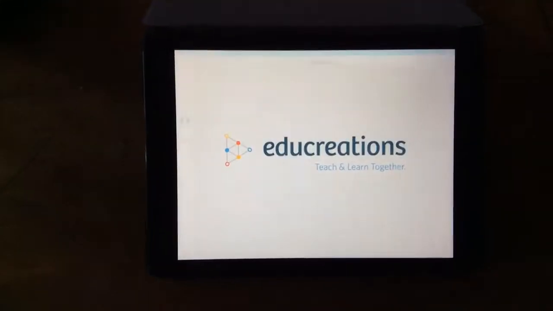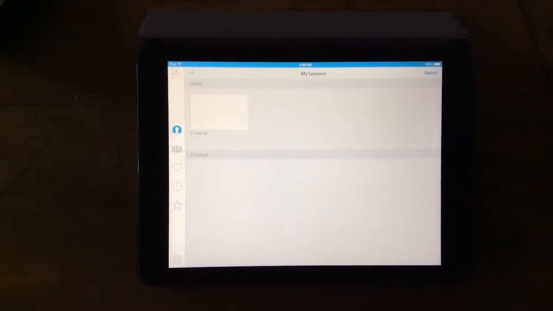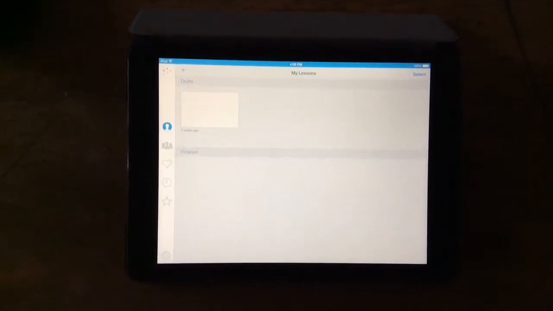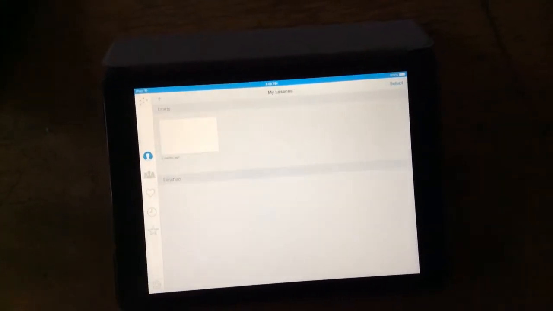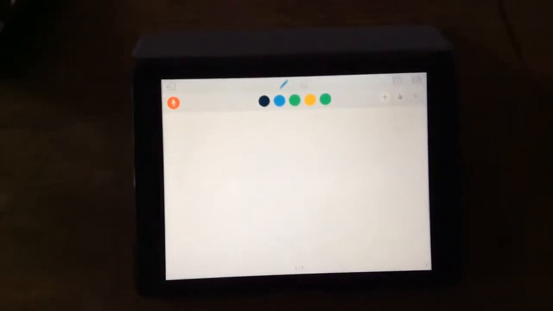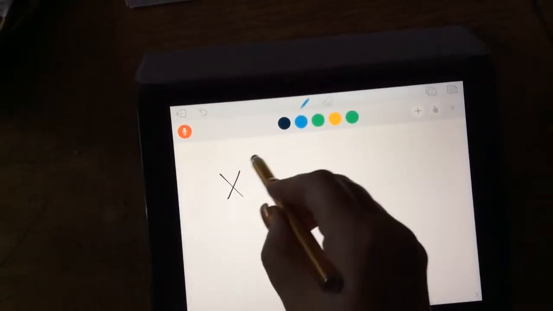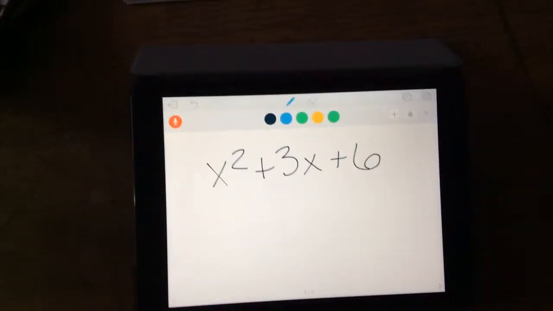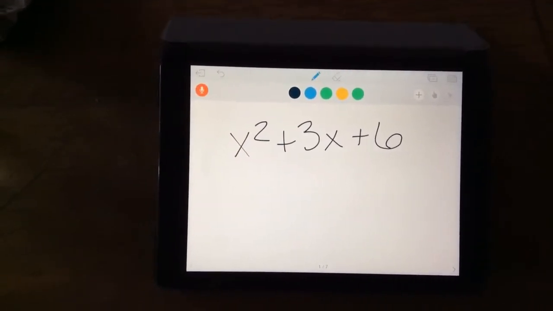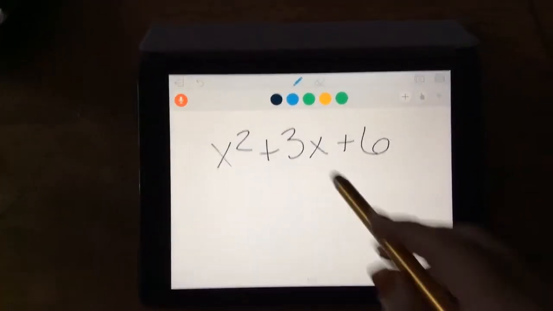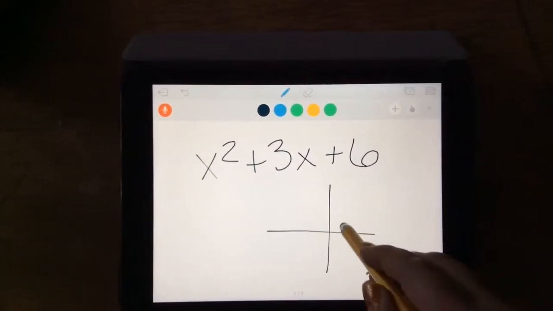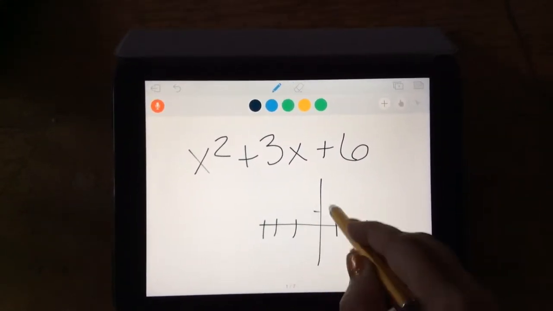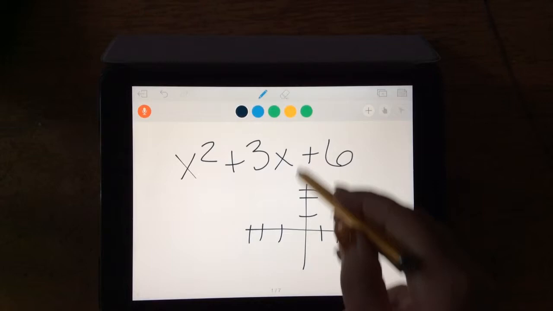Probably one of the most dynamic features we have in here is our EducationZap app. This is what I record a lot of my videos on. Students just go to here and they can start doing work. And right now we're dealing with quadratics and completing the square and all that jazz. So they do this and they start graphing. And they can do all kinds of different things.